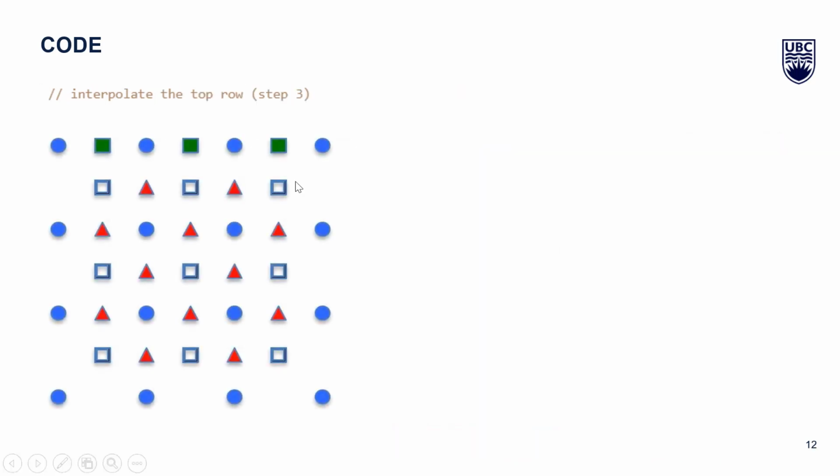In step 4, we need to interpolate points in the top row. So in this case, we fix our row to be row 0, and we change the location of these points by columns. So we need to interpolate new points in row 0 and columns 1, 3, and 5. We can calculate the value of these points by taking the average of the points around it. So we have here, in this case, only 3 points: this point, and this one, and this one.